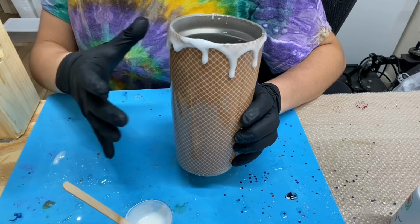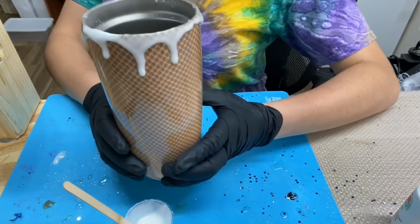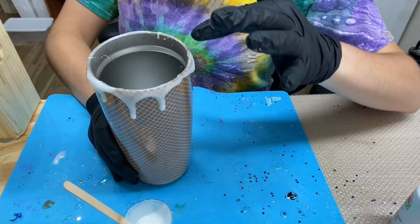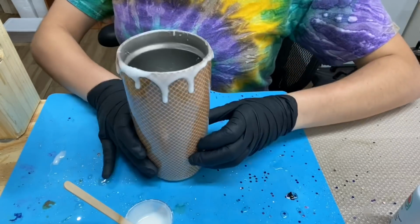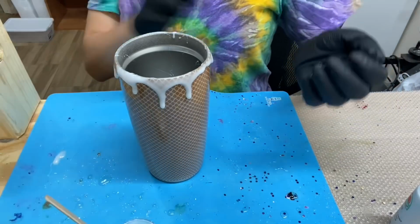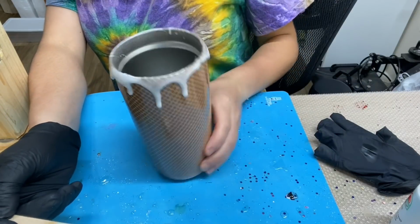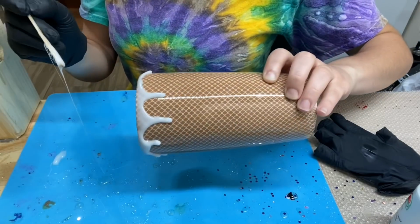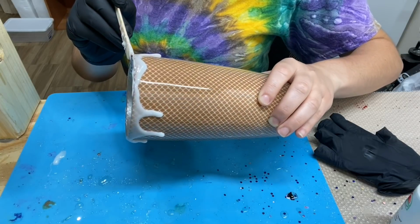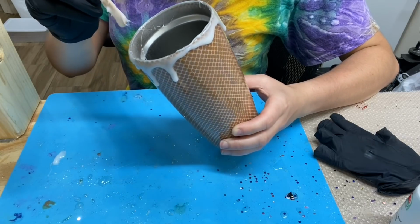And once gravity takes over, or in a couple hours, it's going to smooth out with the rest of the epoxy that you added. And don't worry about messing up the rim of your tumbler. I go off the rim. So if you saw what I did, I took my epoxy and I added it to the rim of the tumbler, and then I kind of sat the tumbler on its side, or rolled it over, and then I rolled it. So I start at the rim, and then once I'm done rolling it, I sit it straight up. So that way you can have the epoxy run down.